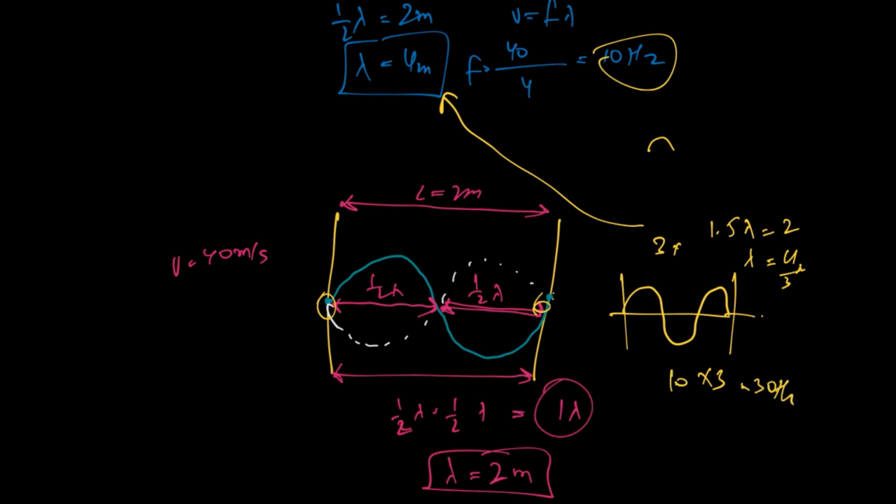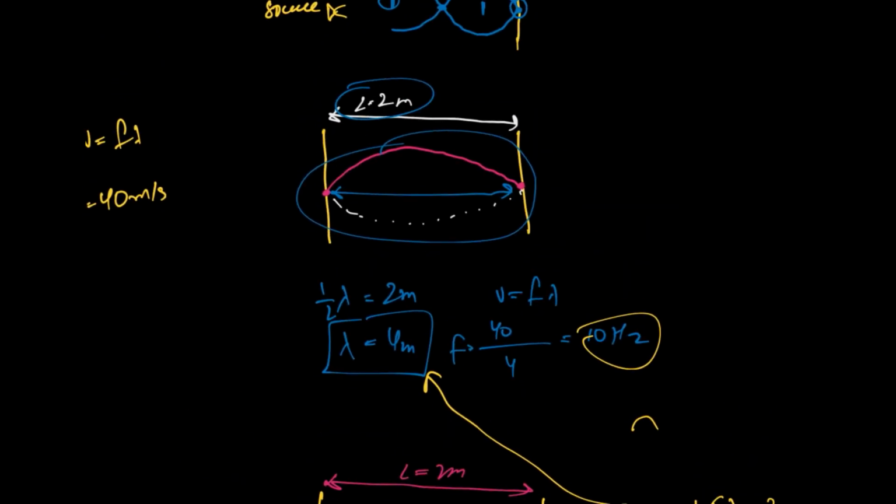So this is the concept, and specific names are given to these scenarios. Whenever there's a lowest possible frequency, in this case, we know that the first and lowest possible frequency in this scenario is when we make a node over here and a node over here and make a single half wave. So the lowest possible frequency is known as the fundamental frequency.